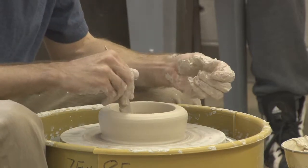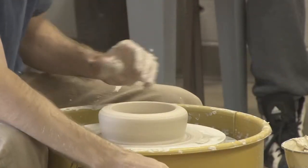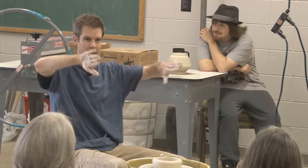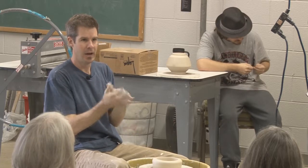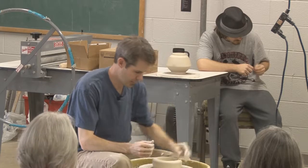I'm just cleaning off the floor. Sorry, I'm cleaning the floor off. I've left a little bit of clay on the edge here because on the inside, I want that clay to come down and slide in. So when I add a bottom to this pot, I have that bit of clay down that I can push against the bottom.